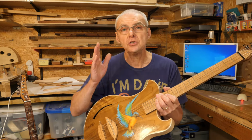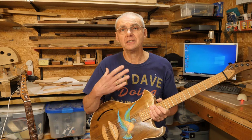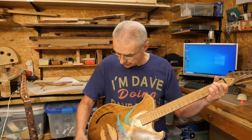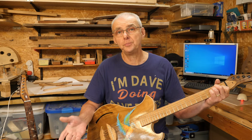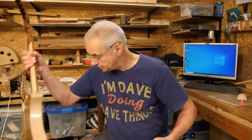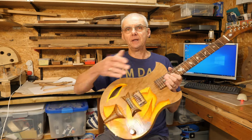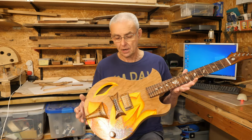But because the top is attached to this central bit, you will notice that although I've got sound holes, the sound is pretty tinny, because this top is not being allowed to vibrate at all.